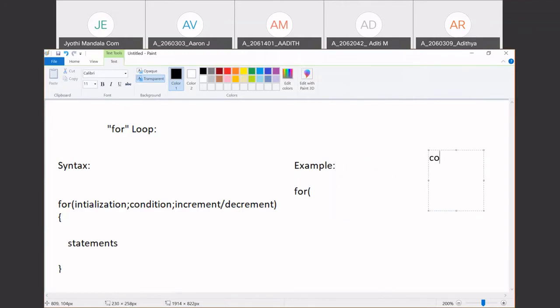What is the example we learned for while? We have taken a variable called count equal to 0, right? And we have taken while count is less than 2. We have written printf hello world. And then we have incremented our count by 1.